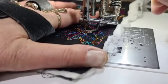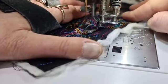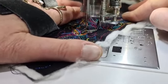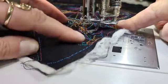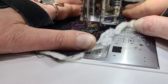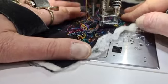And I'm trying to keep my hands out of the way. I'll turn it sideways so you can see. Now this one's going to go behind this flower, so I'm okay with only going halfway up and just filling in that little gap there. So I hope that helps with what I'm doing. Now, I've got the 4, 1, 2, 3, 4, but I want to go in between these. So let's go back up the center here and go up through there, filling up that area and do about 4 or 5 times around.